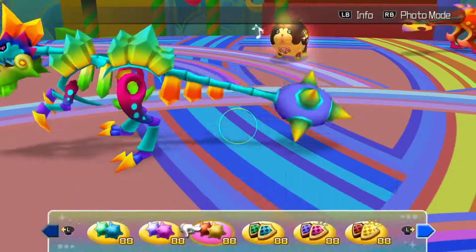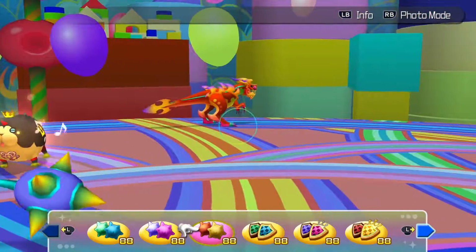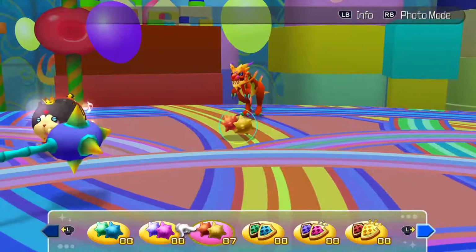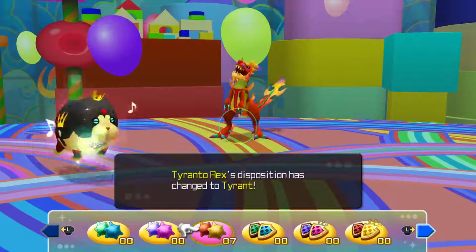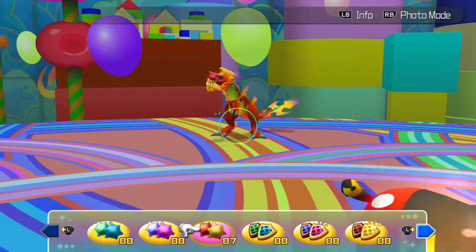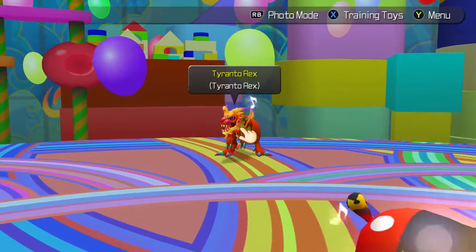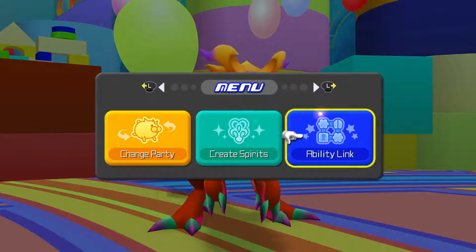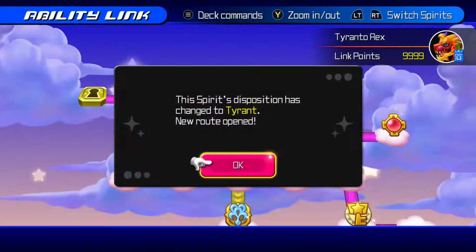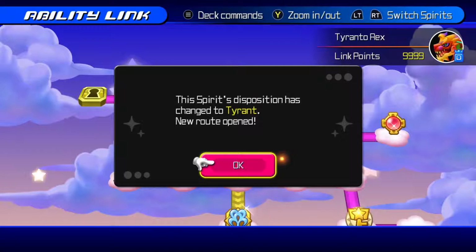So let's go ahead and keep throwing confetti candies until something goes right here. Confetti candy, literally right in front of you. Come on. Okay, Tyrantorex's disposition is changed to Tyrant. So now, as I said, if we look, the eyes should now be purple. Okay? And if we go to the ability link board for Tyrannorex, the spirit's disposition is changed to Tyrant. New route opened.